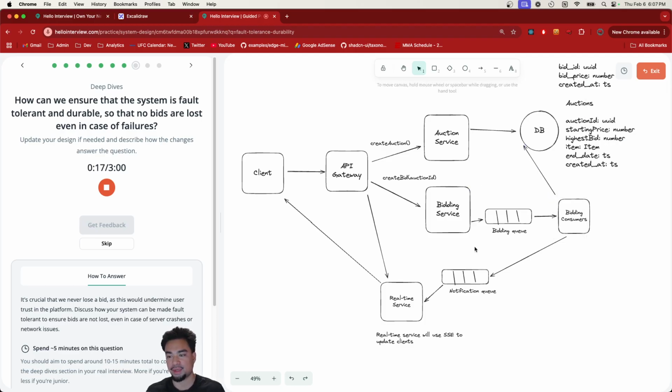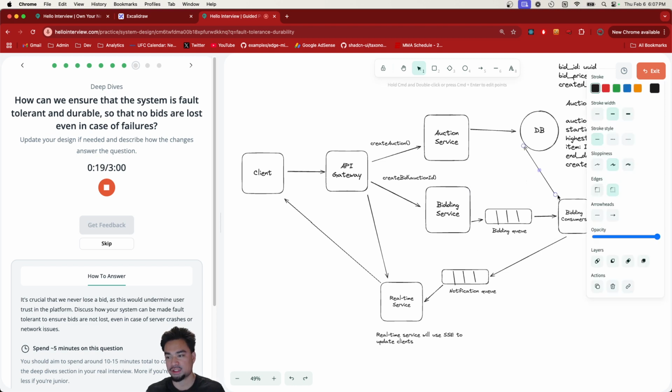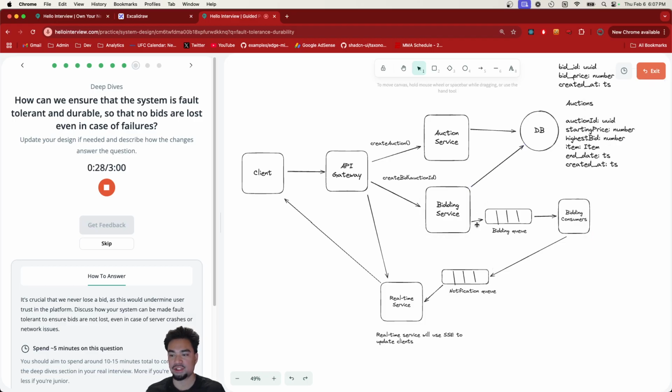So when you create a bid, it will write to the database that you want to make that bid, and also write it to the bidding queue. Then we have bidding consumers that can scale horizontally, but we want to separate adding to the queue from the logic of actually seeing if a bid is going to be successful or not.